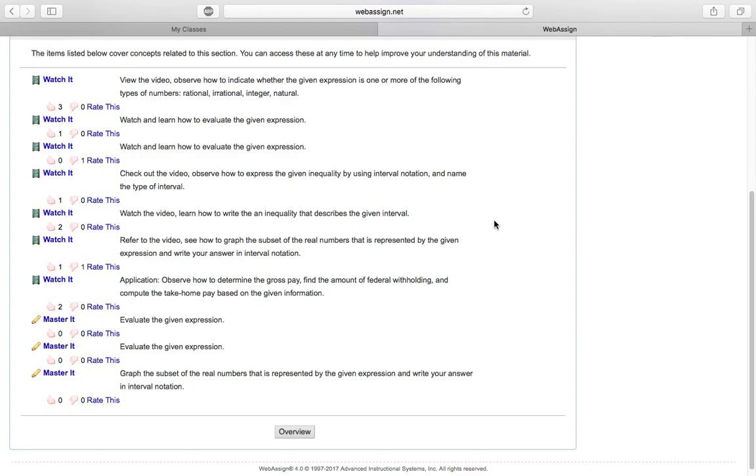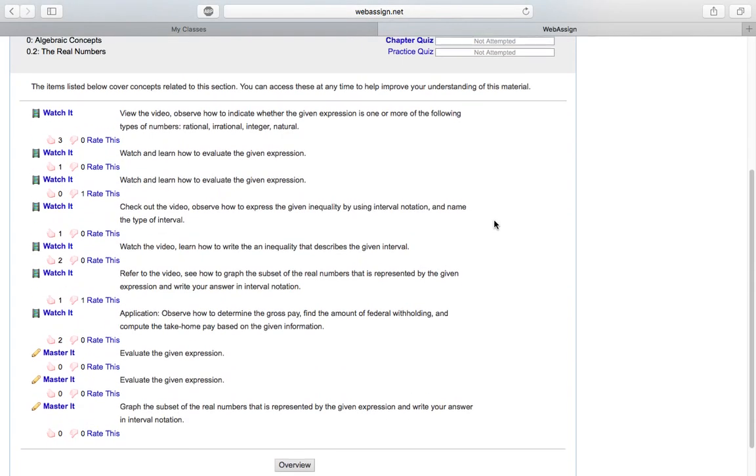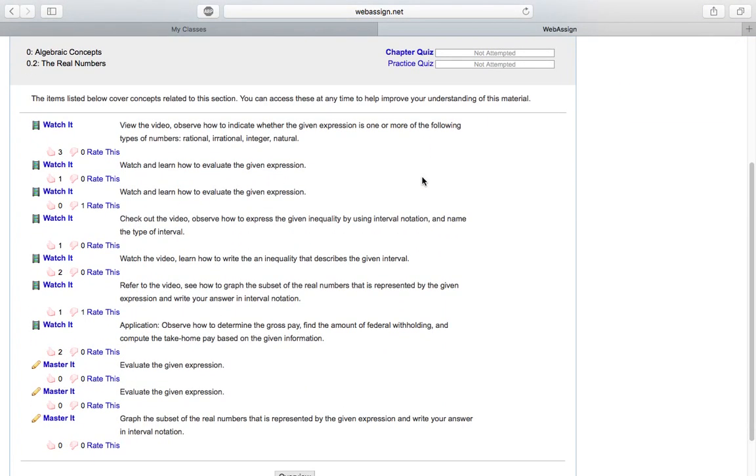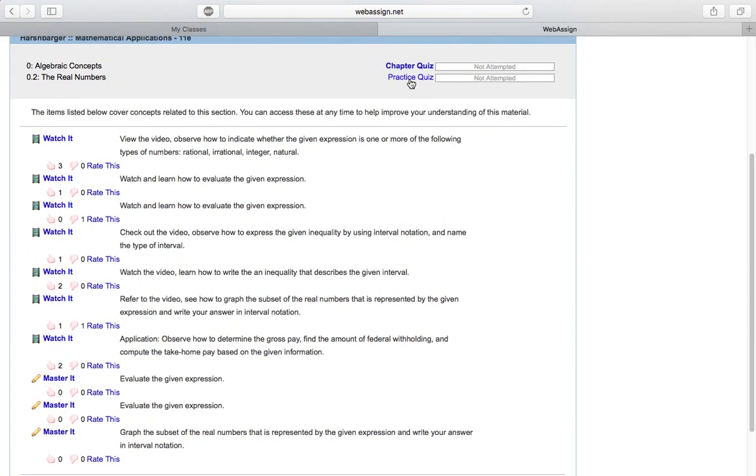So there's a lot of other good functionality in WebAssign, and I suggest you move around and familiarize yourself with its layout, but this is the most important part. So in general, when you start a section, read the assigned reading, which you can find on the course website, then come to this section for the appropriate section and do each one of these links. Then you're ready to start the homework, or if you'd like, you can do a practice quiz first before doing it for credit.